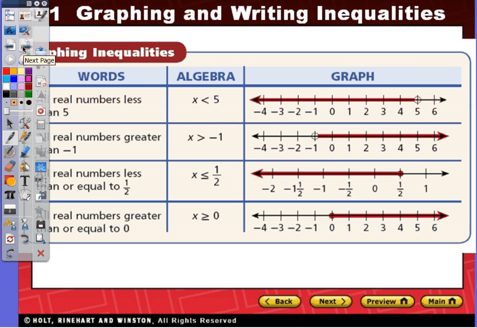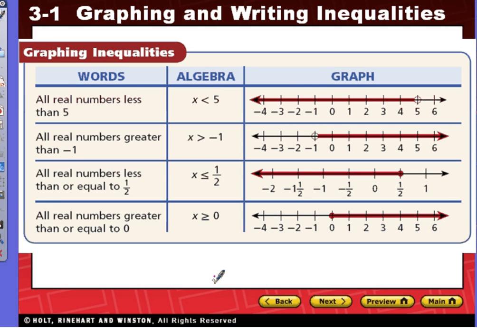So this is in your know it notes. You're going to want to fill in what's missing there. You fill in the algebra and then finish the graph for each of them. We have real numbers less than 5, so x is less than 5. That's an open dot on 5. We're looking at numbers less than 5, so arrow to the left. Real numbers greater than -1. We have an open dot because it's plain less than greater than on the -1. We're looking at numbers greater than -1, so arrow to the right. All real numbers less than or equal to 1/2, and you could count by ones or halves or whatever you wanted as long as you can make a dot there at +1/2.